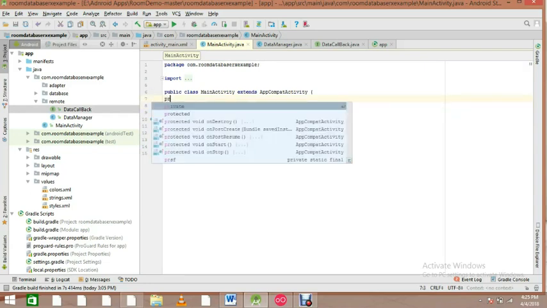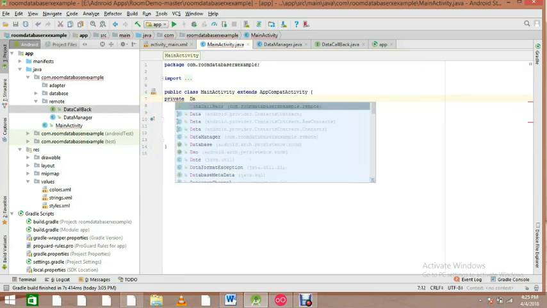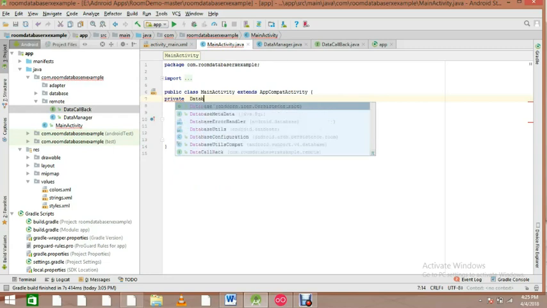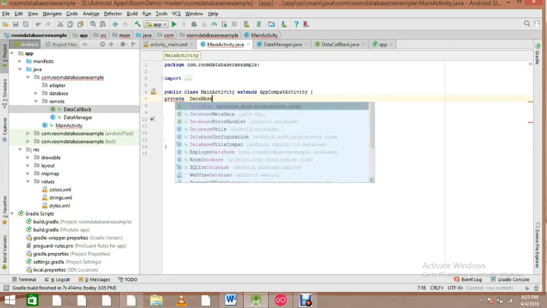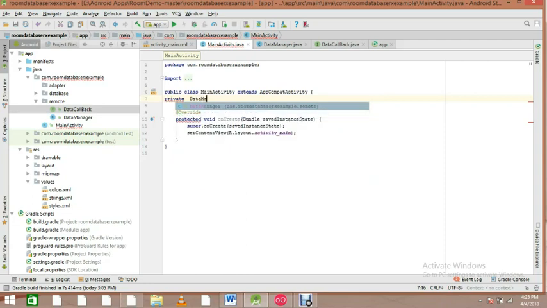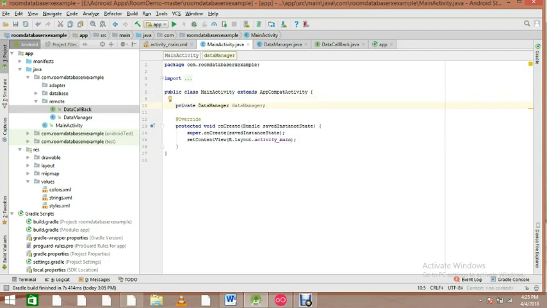Okay, now we have to call these things in the main activity. For this you have to make a private DataManager. Okay, so this is a data manager, and here you can say new DataManager, this.